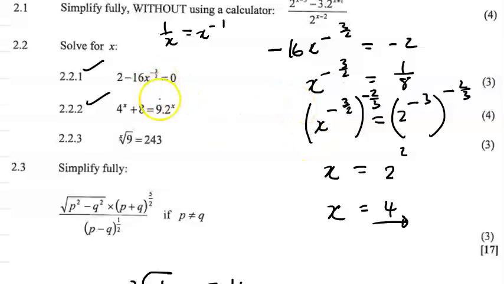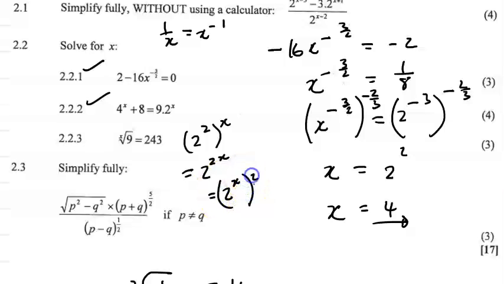Now remember that 4 to the x is 2 squared to the x, which is going to equal 2 to the 2x. And when you've got 2 to the 2x and you've got 2 to the x, that's a perfect example of, once again, using k-factor substitution. So basically you'll have 2 to the x all squared. So you can write it like that. If you look at it carefully, you'll have k squared plus 8 equals 9 times k, or 9k.